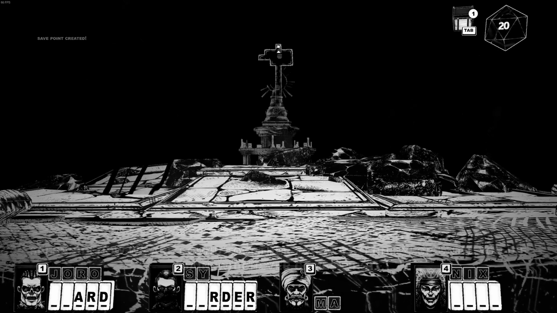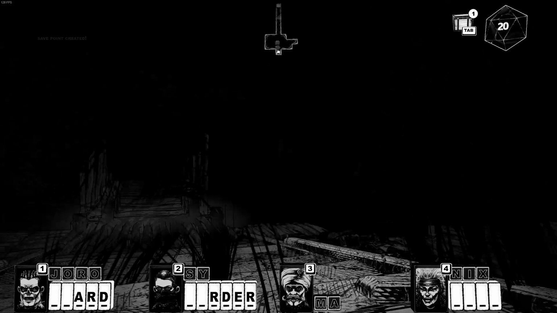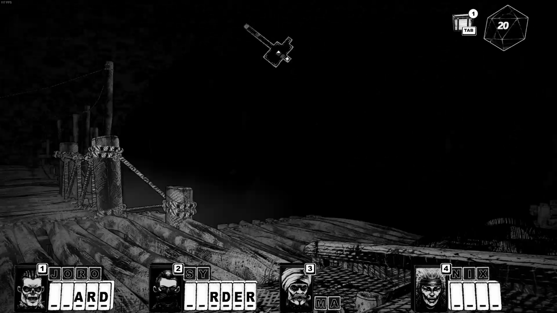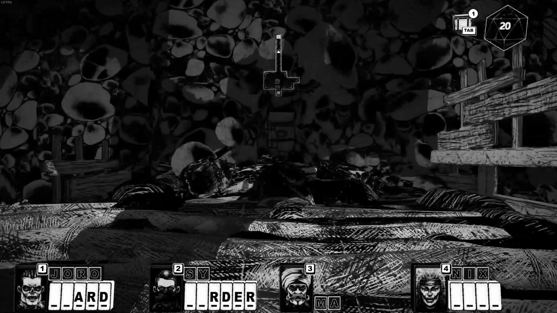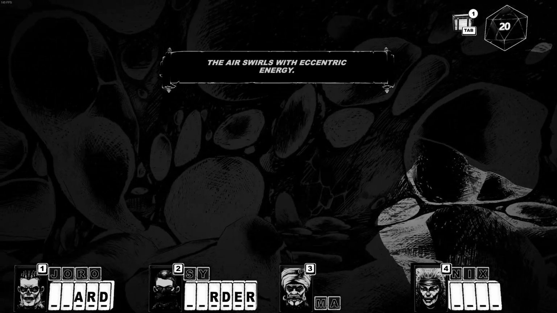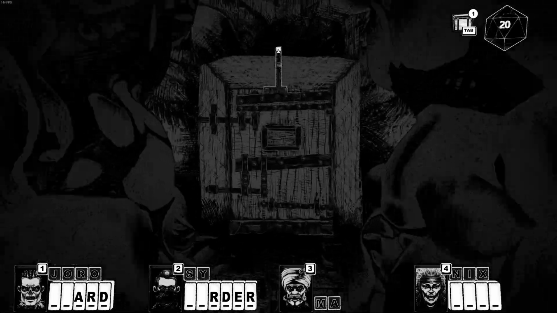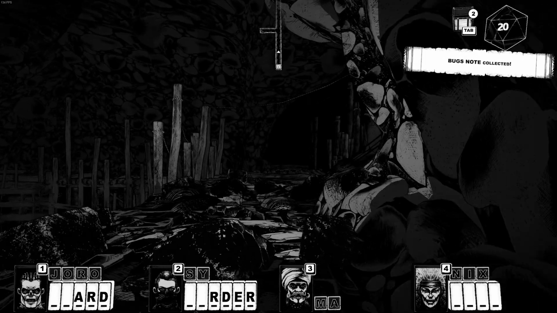Okay, so we got a soulstone collected, and it says 20 on there. It doesn't look like there's anything else that we can interact with here. So we'll go ahead and head on back the way we came. The air swirls with eccentric energy. Okay, I don't know what that means. I feel like this has got to mean something.